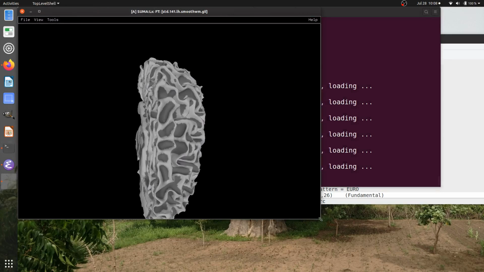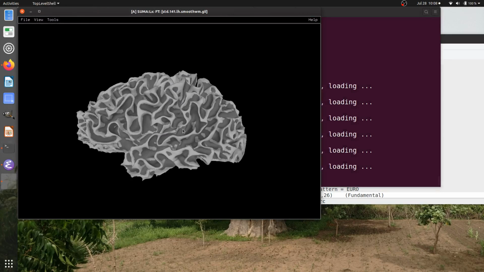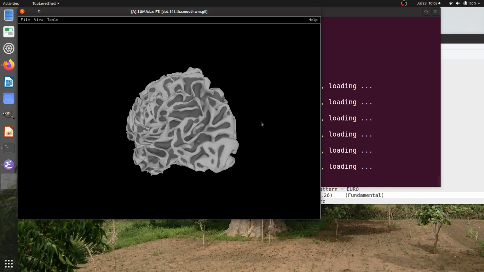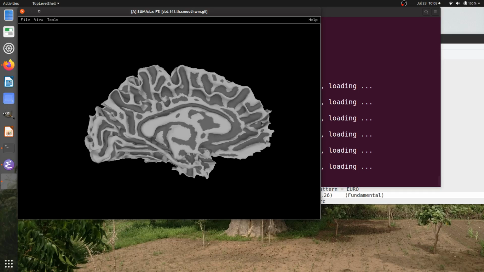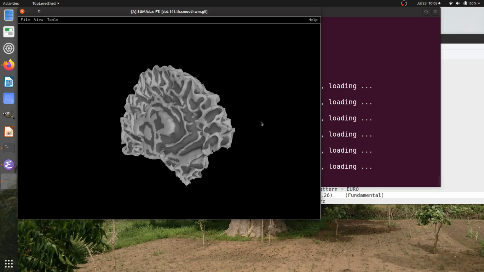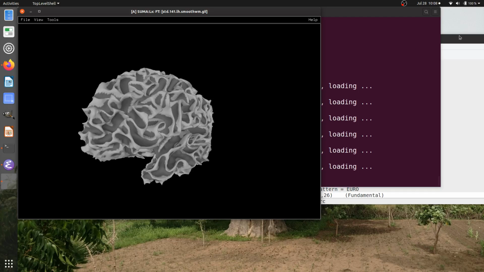Okay, and here's the brain, and just control left arrow, it's still the sagittal view. Now I'm going to hit the left arrow once, twice, 3 times, and the brain has rotated 90 degrees. Indeed, we can see that each arrow press is now 30 degrees. Okay, so it's as easy as that.